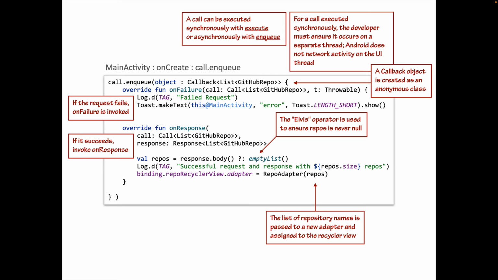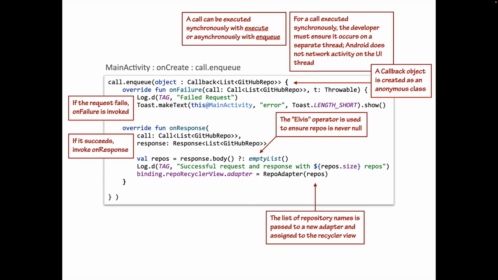The response from the server can be success or failure. A failure can occur for any number of reasons. It will occur if there was a problem creating the request. It will also occur if there was an error talking to the server. And it will occur if there was a problem processing the response. For example, if JSON could not find a way to parse the JSON response from the server into a list of GitHub repo objects, then the call would fail.